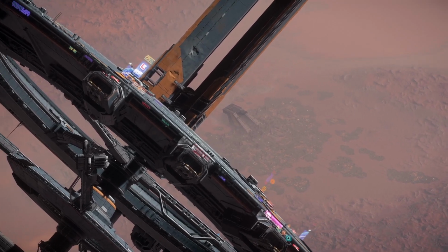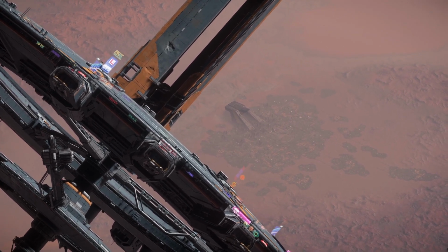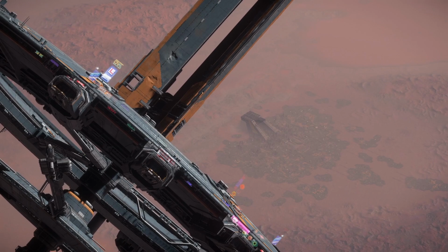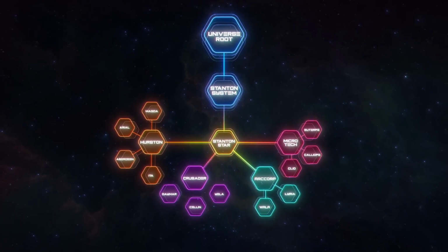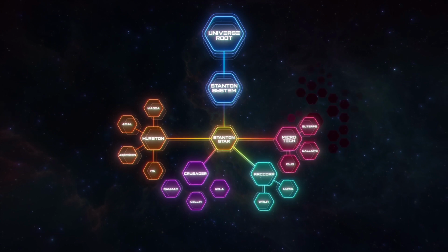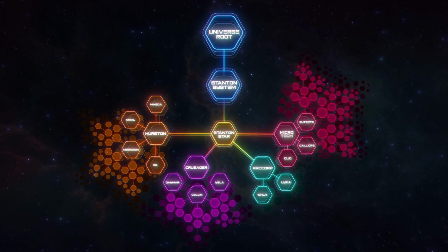Static entities make up the game world that you cannot interact with. Most map objects that make up buildings like the Hurston Tower, rooms and walls of hospitals, or the bar at GrimHEX are all made up of static entities. And the last type is dynamic entities. These are entities that you as a player can manipulate. A bottle on a bar, a door in a level, a ship component, everything you interact with when you're playing the game. Of course, during seeding, all object containers are also seeded as part of this hierarchy and inform the shape of the loadable subgraphs. The seeding process takes a couple minutes to complete.